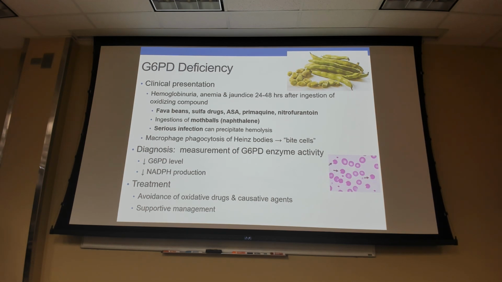So how do we mark this kiddo's chart to say, please don't give them any sulfa drugs, any nitrofurantoin, macrobid, any aspirin? How do we say, don't give that to this kid? It's a terrible system in the EHR. How do we do it? Yeah, we mark it as an allergy. Is that really an allergy? Are we having an IgE allergic response to this? Absolutely not. But it's the only way in the system that marks to say, please, pharmacy, please, other physicians, please, other PAs, don't give an oxidizing agent.